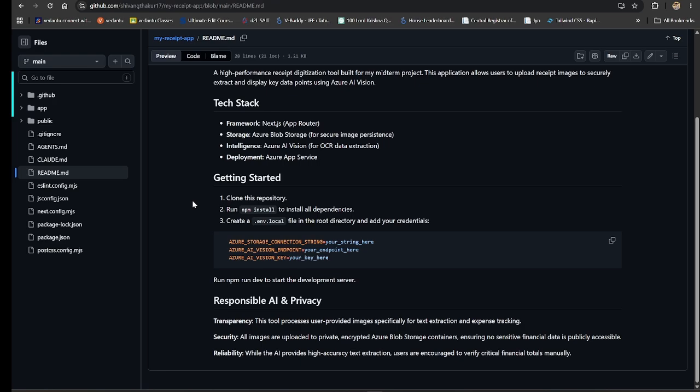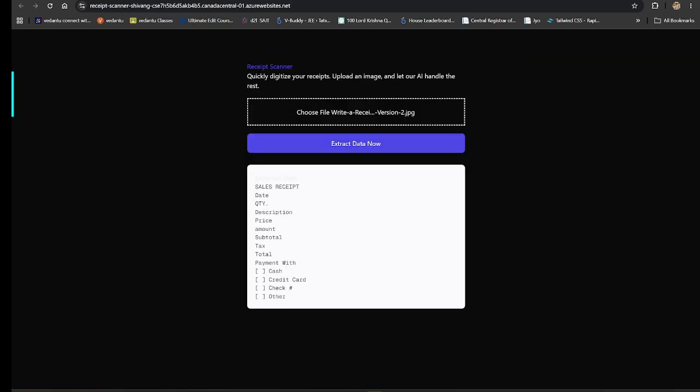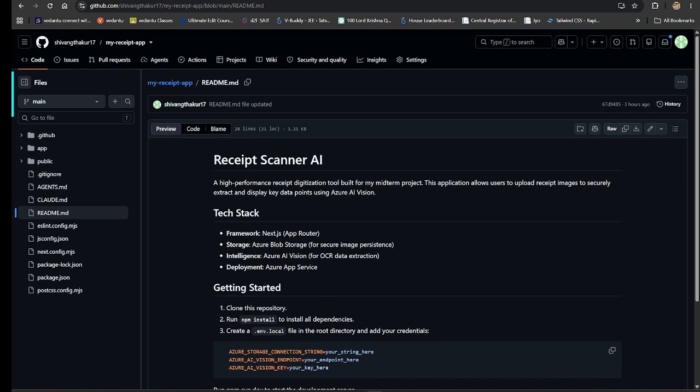It successfully turns a manually frustrating task into a digitalized experience, with AI integrated, and it would be really helpful. I'm very happy to share this app, and this is the demo, and this is my GitHub.